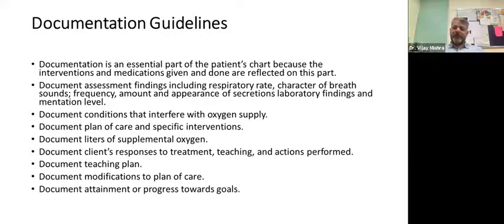As I said, all said and done, you have done so much, but you need to document everything. Documentation is an essential part of the patient's chart, which helps whichever clinician the patient visits next time to understand what happened and what was done. So your documentation should also include the initial respiratory rate, the type of breathing, the character of breath sounds, the rate, the secretions, and the lab and neurological findings.